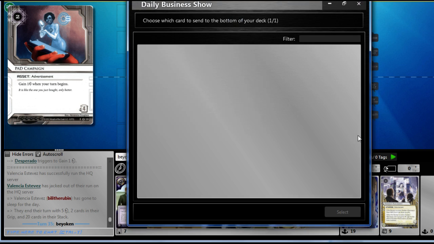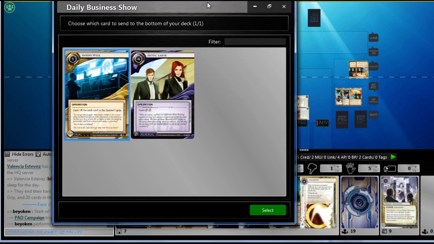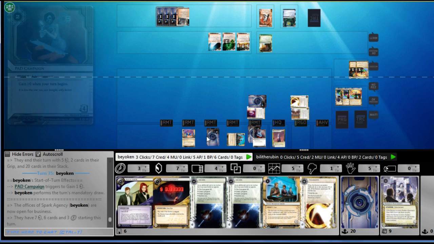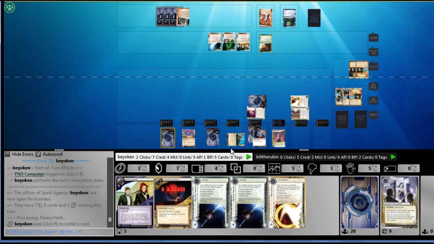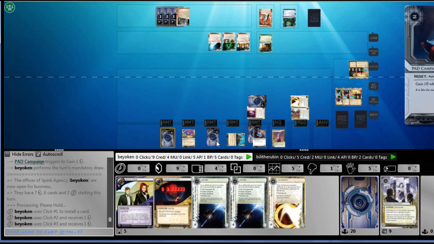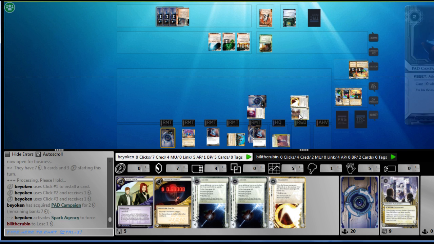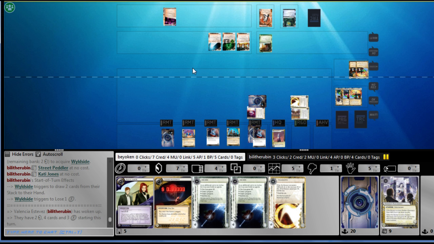I'm not gonna rez a pet here. Oh, are you kidding me? This is an old version of the deck with Baltic Label. Well, that's not good. Yep, I'm gonna rez the Pet Campaign here to force him to lose one more credit. And he finally finds his Wildside, but he only has 3 clicks this turn, so that's horrible for him.